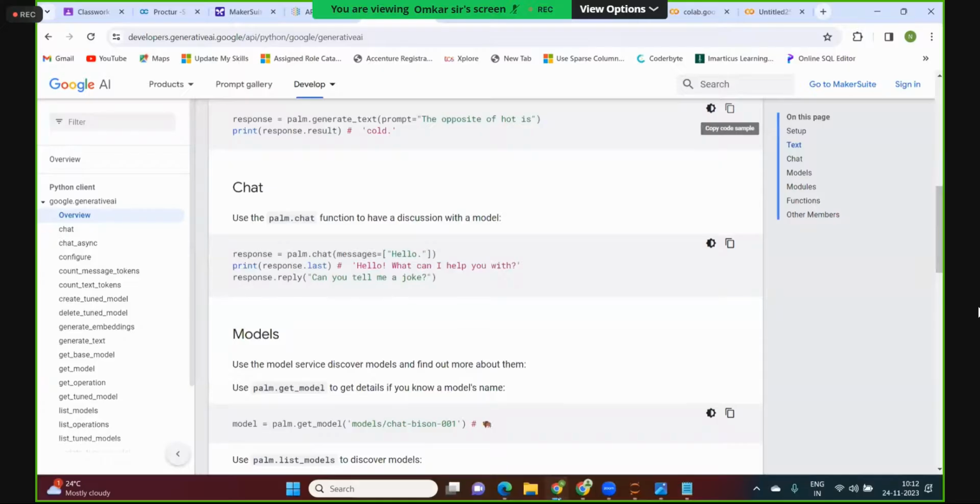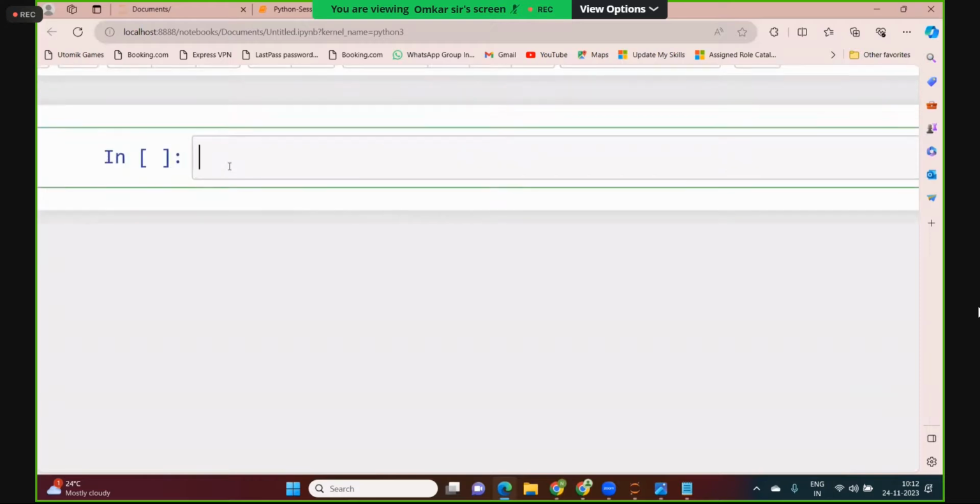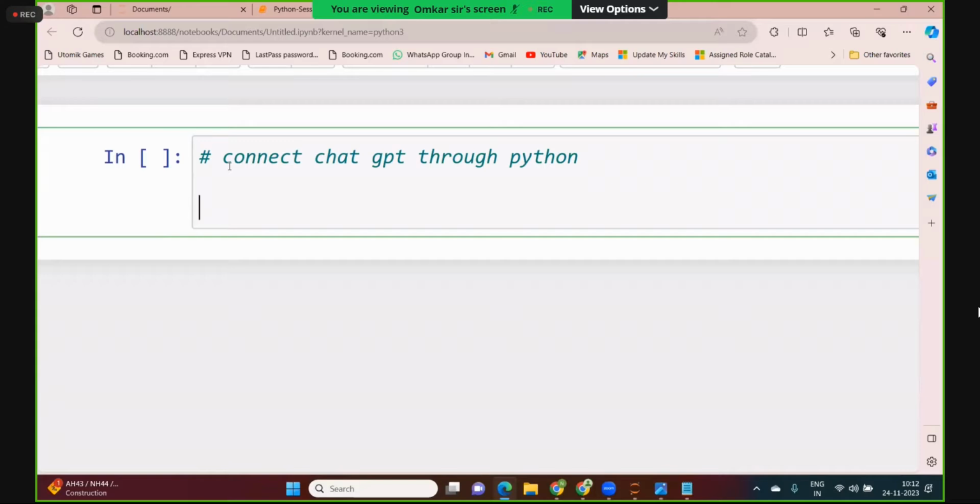Now, can you do the same way to connect with ChatGPT and show me? Connect ChatGPT through Python. Will you explore documentation? Will you explore in Google? Whatever you do, can you do this? We just connected MakerSuite, no?